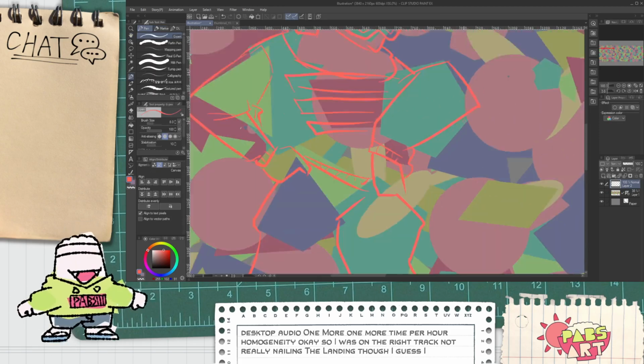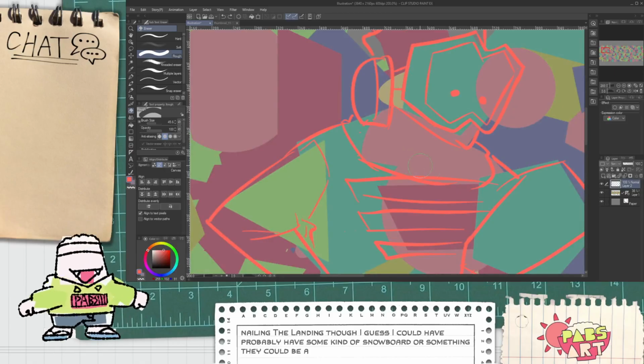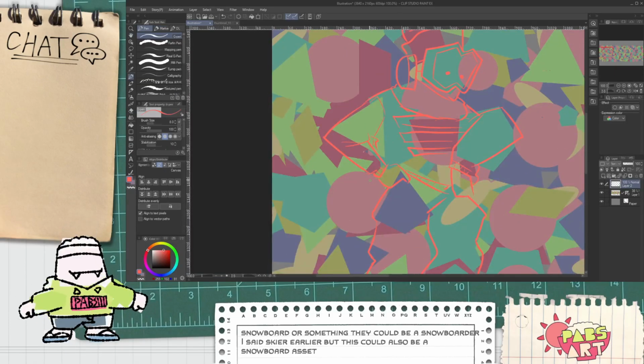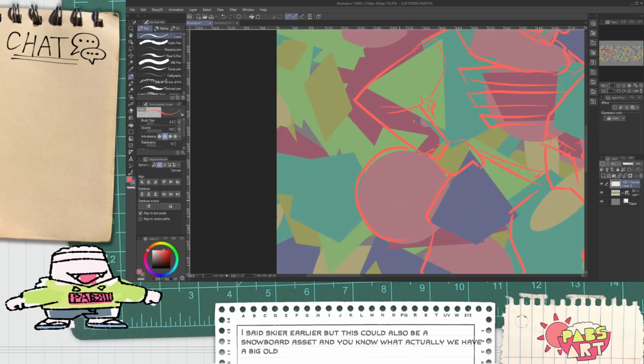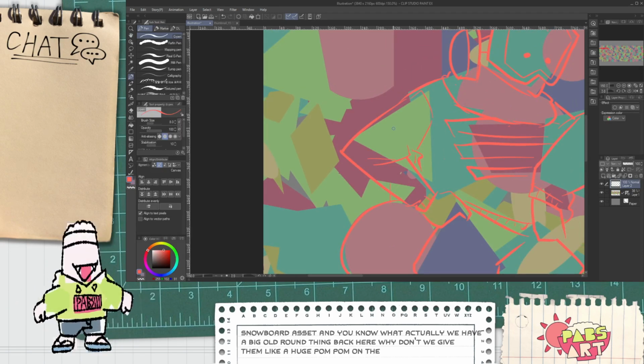I guess we could probably have some kind of snowboard or something. They could be a snowboarder. I said skier earlier, but this could also be a snowboard outfit. And you know what, actually? We have a big ol' round thing back here. Why don't we give them like a huge pom-pom on the scarf?